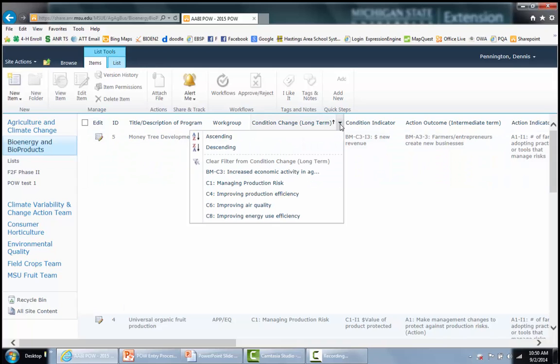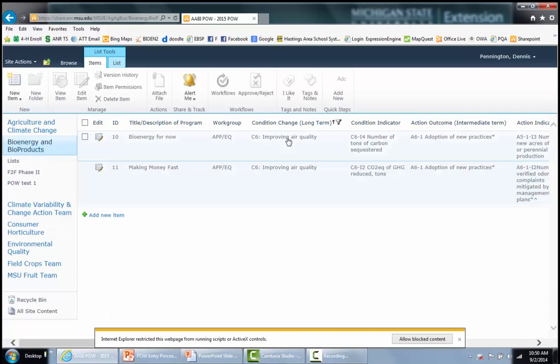Another thing you can do is called filtering. Suppose I'm working on a program and I know it's a C6. To help me find that, I can apply a filter, and it will only show me the records using the C6 condition change. That helps me find my bioenergy for now program that I need to make some edits to.